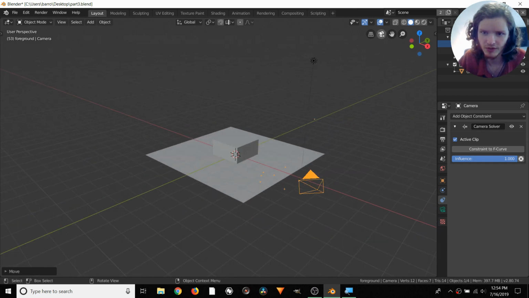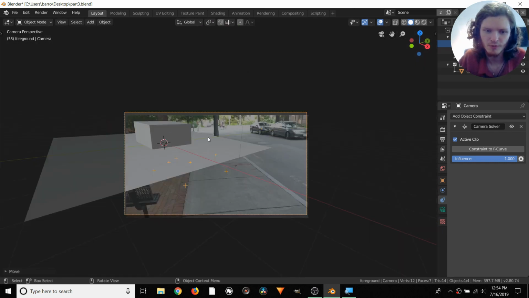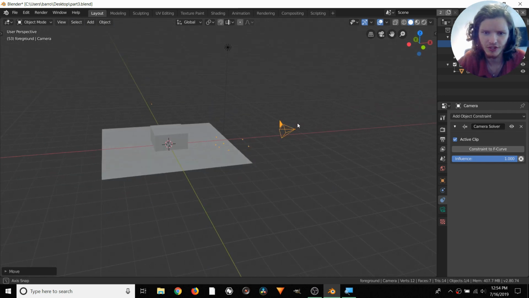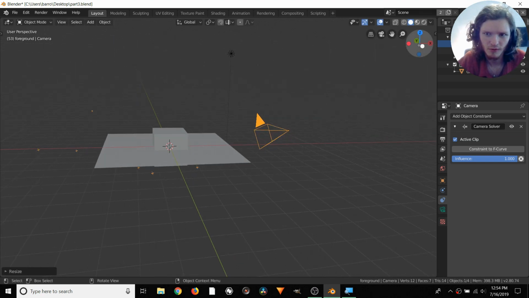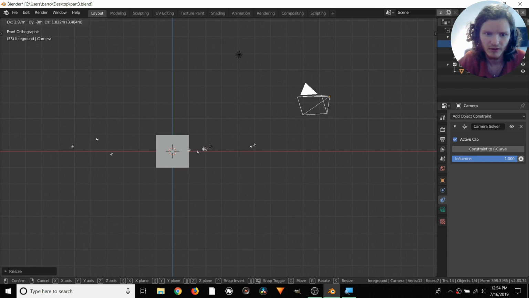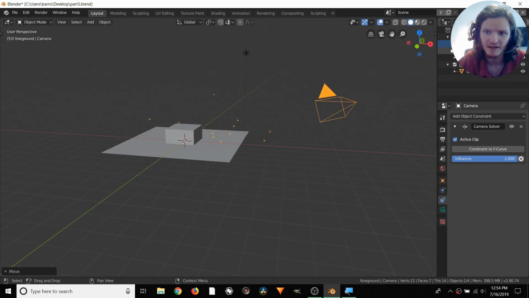And what we can also do, if we go into the camera view, it looks pretty much correct. Like the plane looks like it's on the same horizon as this sidewalk, although everything looks pretty big. And I'm pretty sure we should just be able to scale this. Ideally, we can just scale this, which again, everything is still left on the floor, but we also need to adjust everything again.